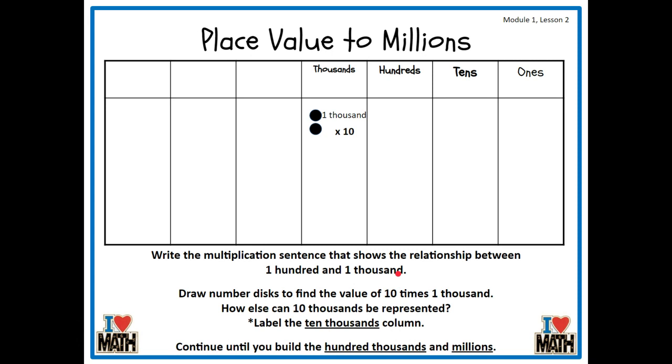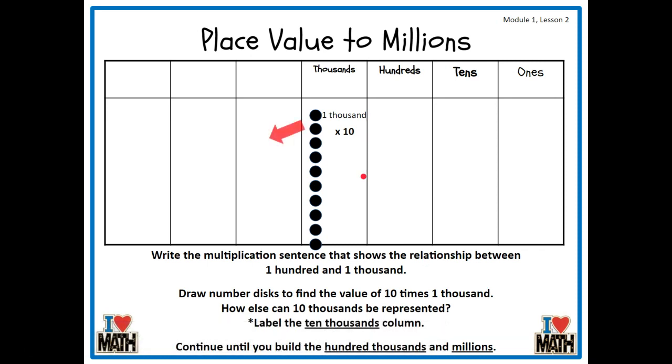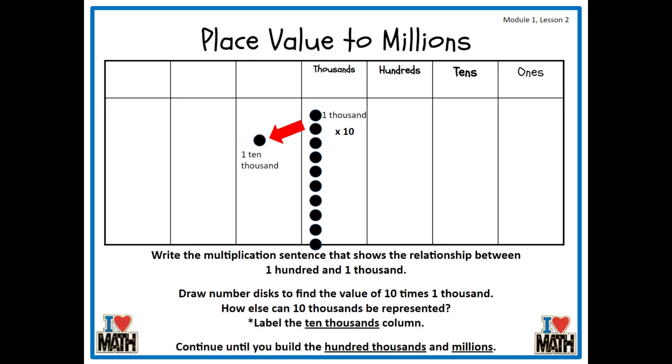Let's try it. So we have 1,000, the next is 2,000, 3,000, 4,000, 5,000, 6,000, 7,000, 8,000, 9,000, 10,000. We know something magical happens anytime we hear that number 10 when we are counting in any of the previous place values. It means we're going to have to cross that magical divide between thousands. And what is that new place? What did I say that we ended on? It was 10,000. It created 10,000. So we have a new place on our place value chart called the 10,000s place.